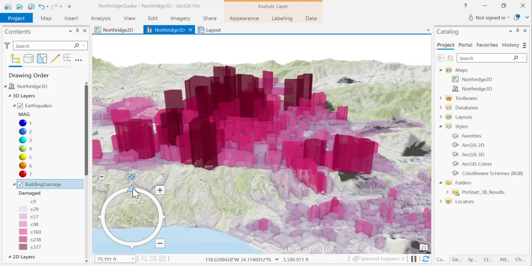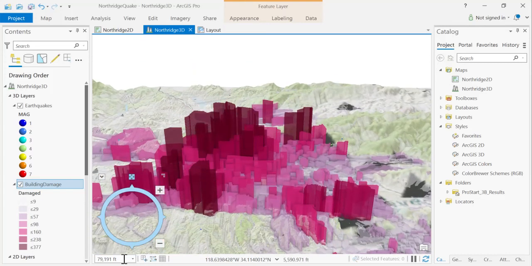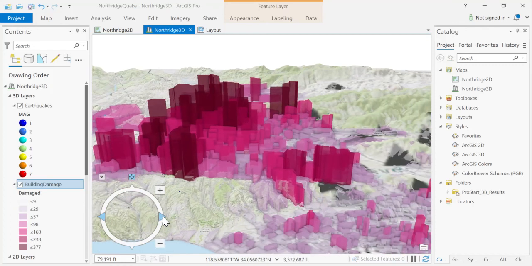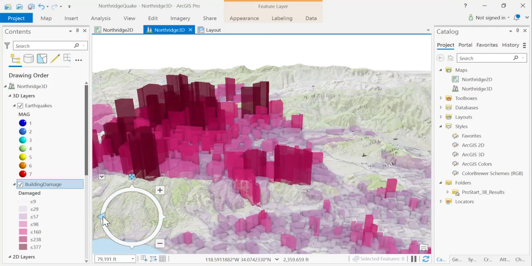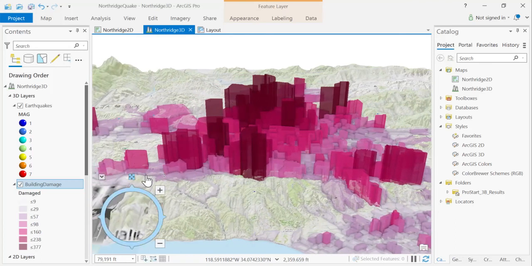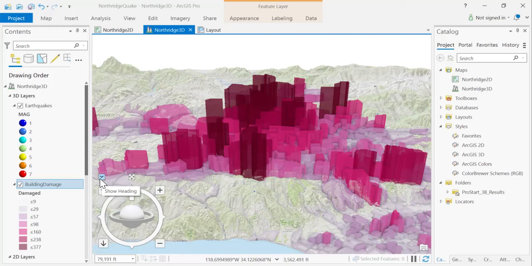I can also switch this to planar navigation mode, which basically is just moving the screen up and down, left and right, in sort of a planar pan of what you're viewing. So this is a way that if you don't have access to all the buttons, or if you're using a touchscreen, you can quickly get around. So just a quick tip on how to navigate in 3D.